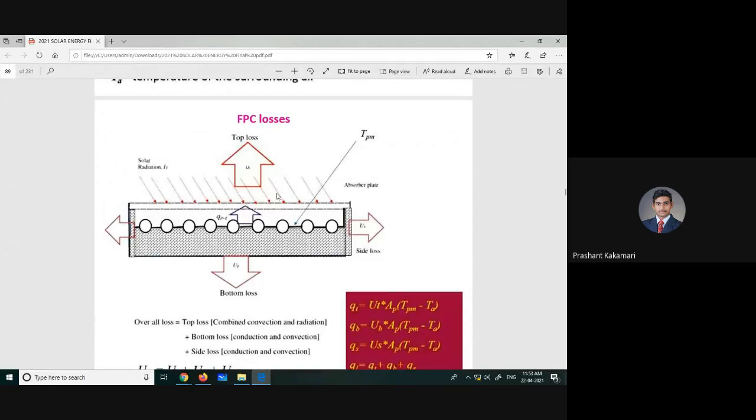Above this glass, the air is going to be interacting. So in this heat transfer process, or the heat loss process between glass and atmosphere, we can consider both radiation and conduction losses, oh sorry, convection losses. So convection and radiation, both losses will be there at the top. Entirely, the effective loss is due to the combined effect of convection and radiation at the top side. In heat transfer also you might have learnt about these relations where the heat transfer can be found out using the overall loss coefficient. So the overall loss coefficients for flat plate collectors are top, bottom, and side.